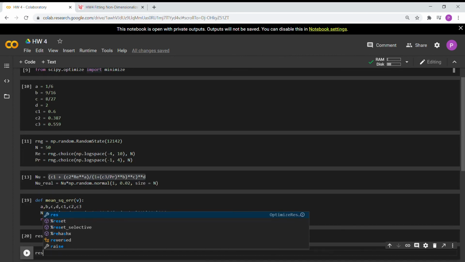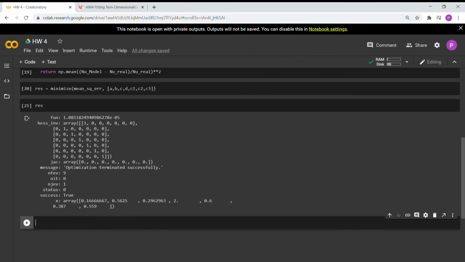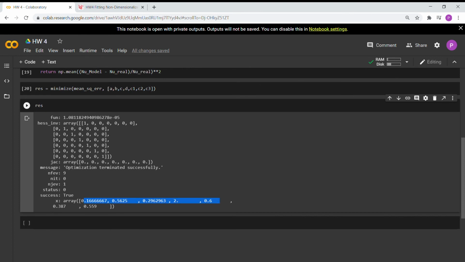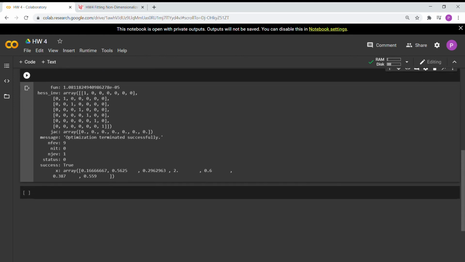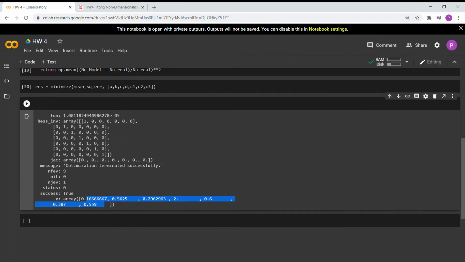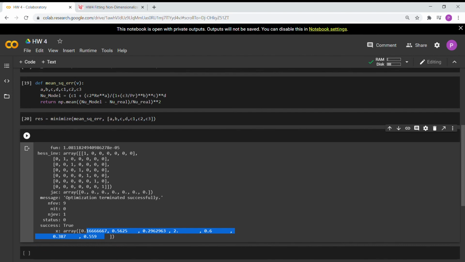Okay, so this is the result. Because we used A, B, C, D, C1, C2, C3, it shows values very exactly similar to our original A, B, C, D.